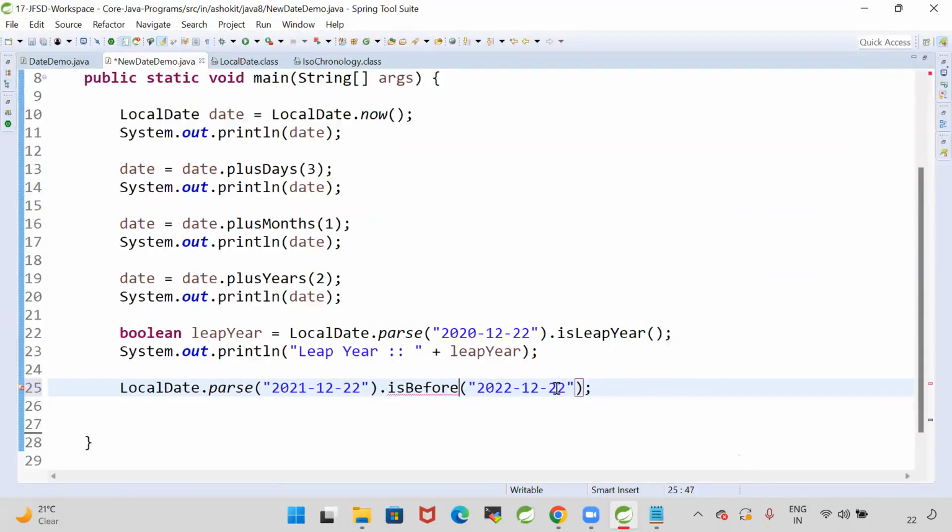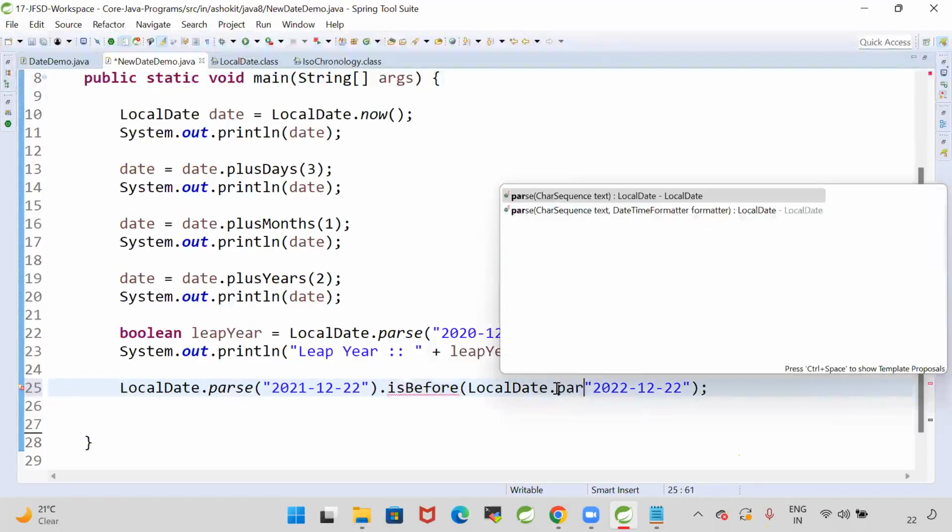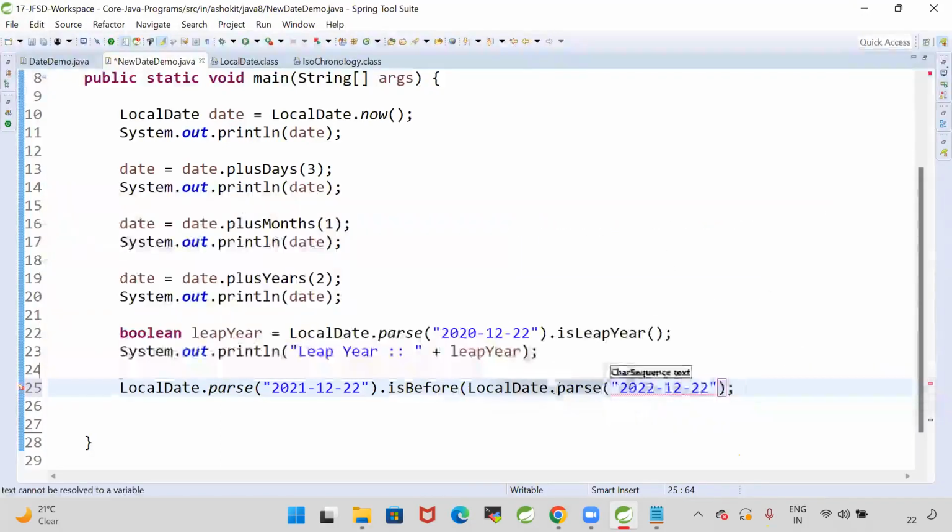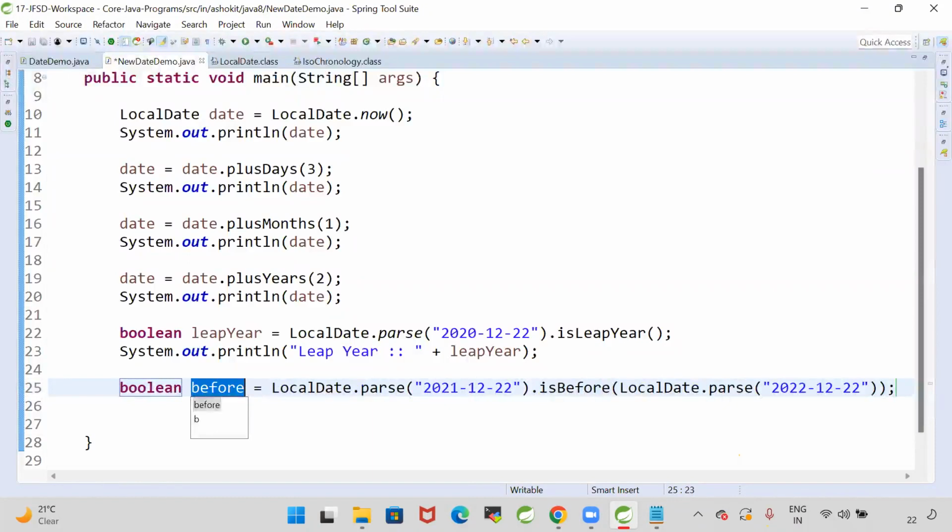That is local date dot parse is before of local date dot parse. Whatever text I am giving, the text is parsed to a date object. Before or not. System dot out dot println.